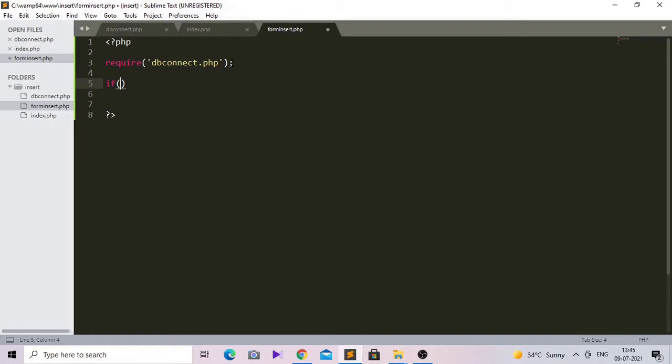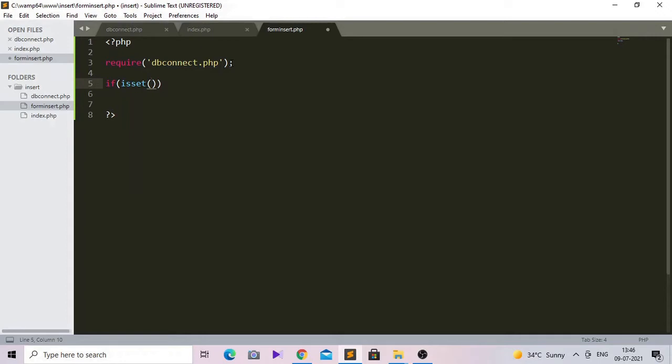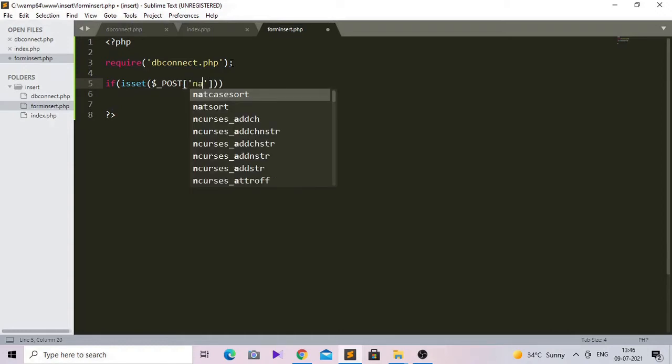Now let's take a condition. If, and here let's take a function, isset, $_POST, name.